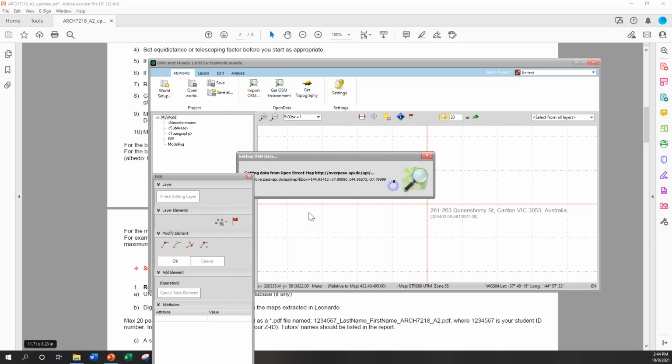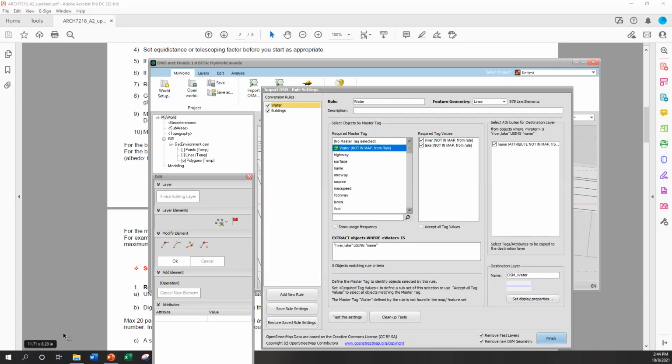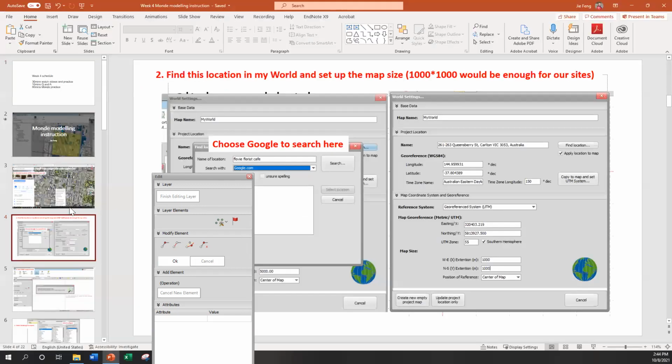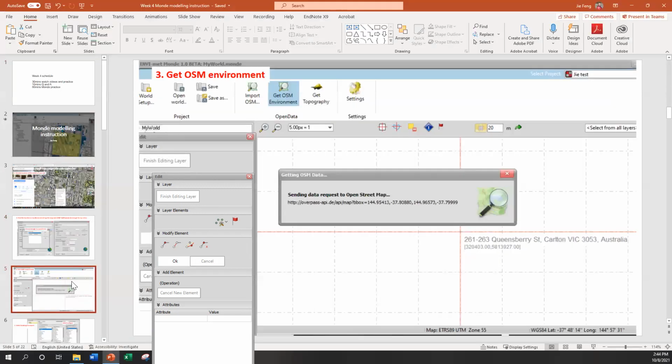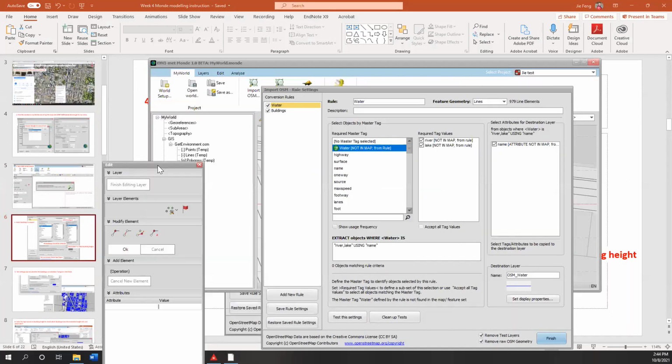For the final calculation, you better use a scientific version, and then you will have this light interface version. You can create your model on your own computer and send it to the lab computers to calculate, because in this interface we have some predefined categories. It contains the information of water and building.